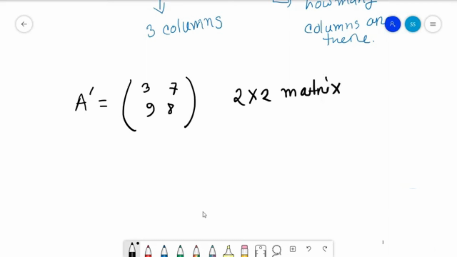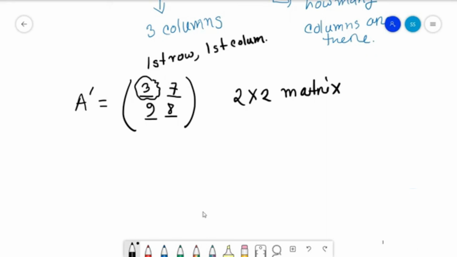And there is a way you can specify each element appearing inside this matrix. Let's take this 3 for example. It is appearing on the first row and first column.